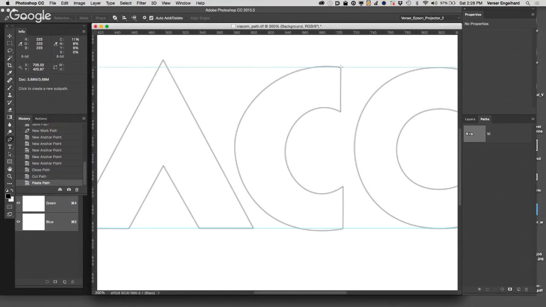At the very top, click at the top of the C. Come about a third of the way into it. If you imagine this thing as a clock face, I'm somewhere around 10 o'clock. I am going to click and hold down my mouse button and drag in the direction that I want to draw my path. And again, getting it to fit the path, you're on your own on this one.